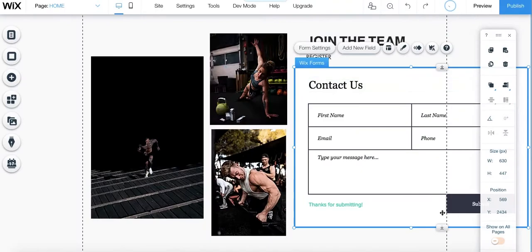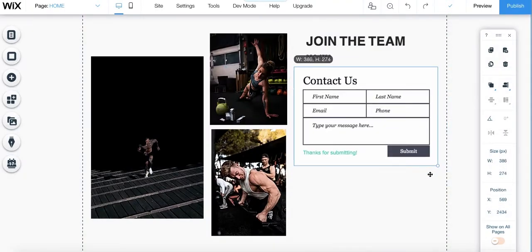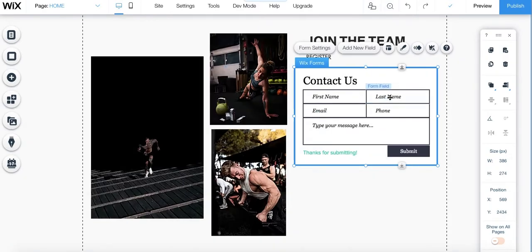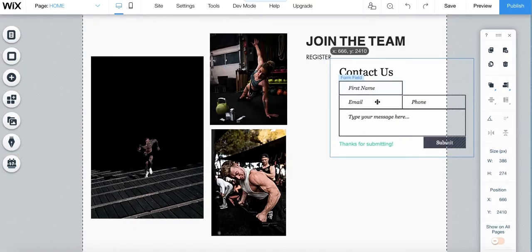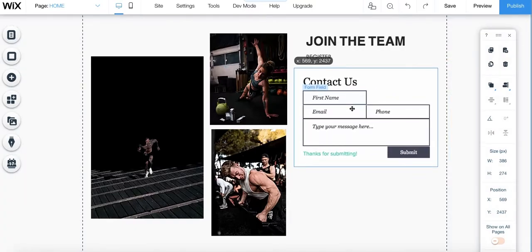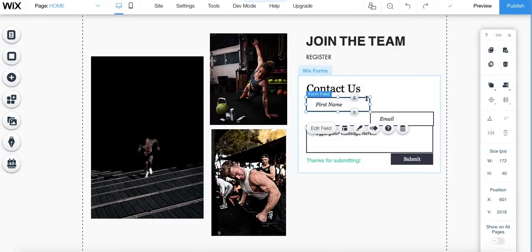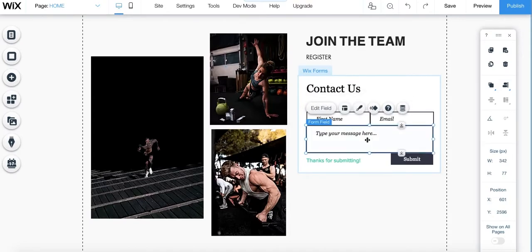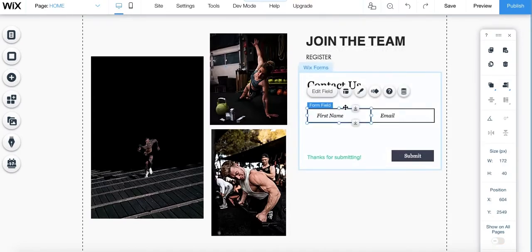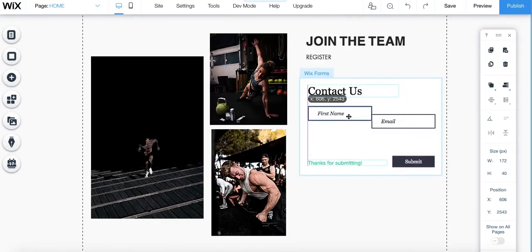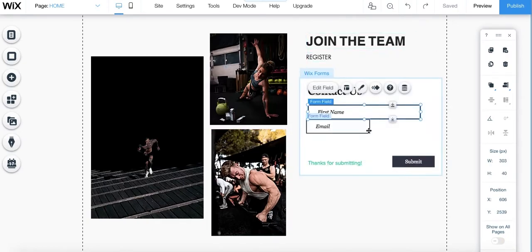You can drag and drop it wherever you decide, and you can also resize it just like we did with the images. For this particular case, I only need the name and email inputs. And as you can see, we're free to select any input, delete it, or resize it. We can also move them around within the form element and place them wherever we decide. So I'm going to go ahead and only leave the name and email inputs. And now it's just a matter of rearranging the elements in order to leave the form as intuitive as possible.